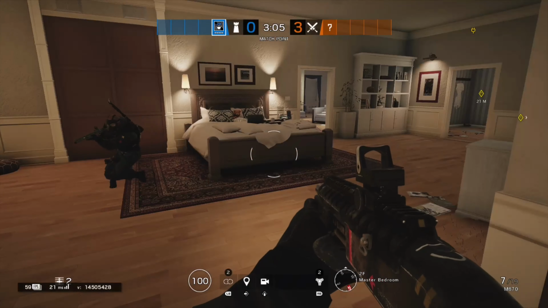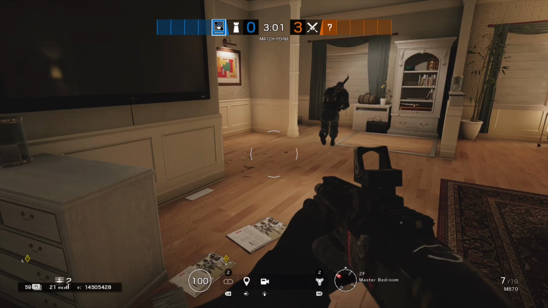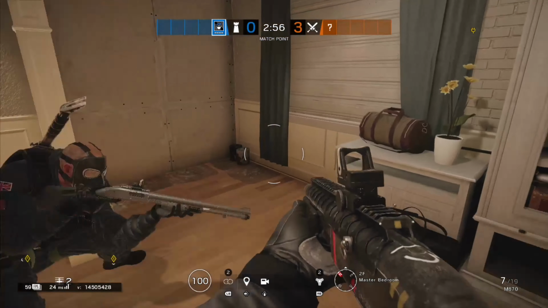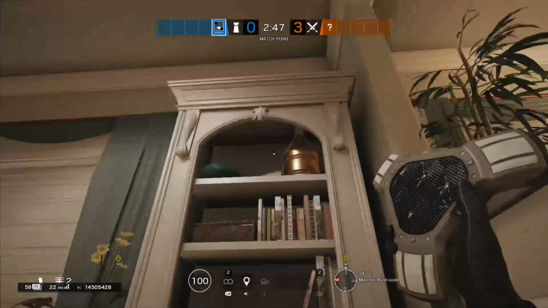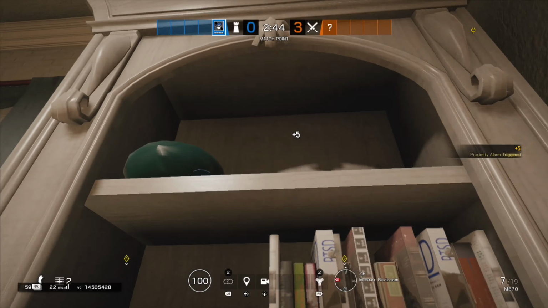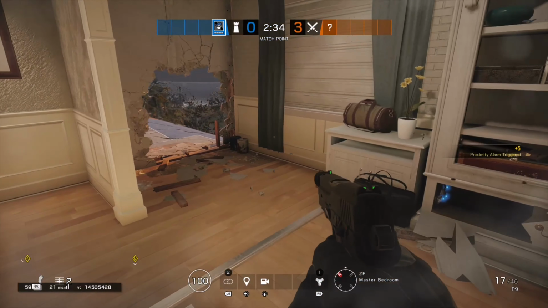Alright, let's get to master bedroom. There's only really one place that's extremely good that you can't really notice. If you're camping in this corner, you wouldn't even see it. So you break out the bottom drawer of this dresser, and you throw it on this side. Throw it on that side so you can barely even see it from that angle.